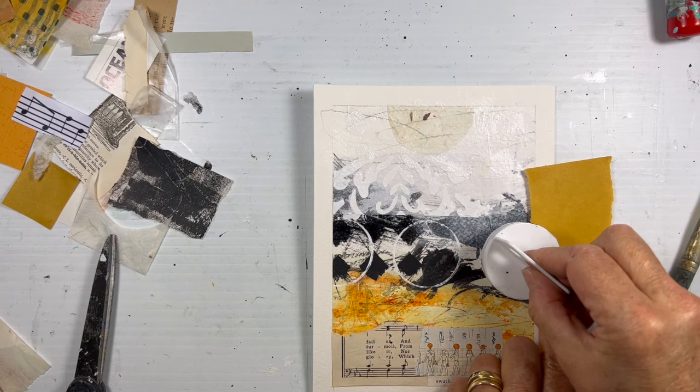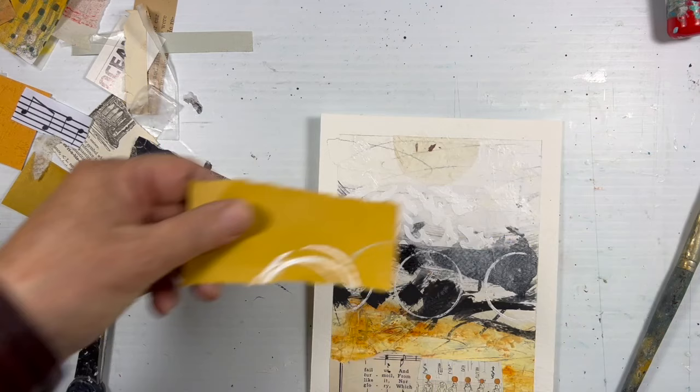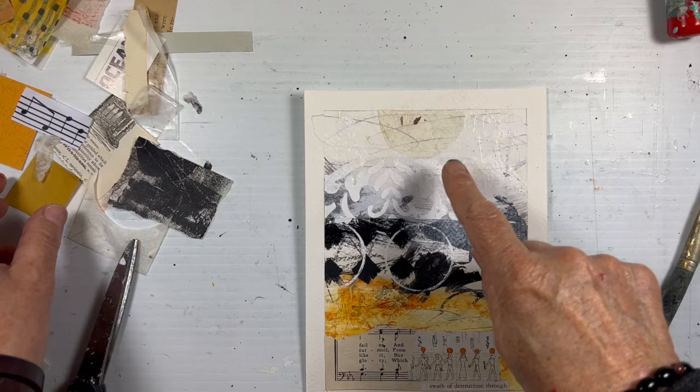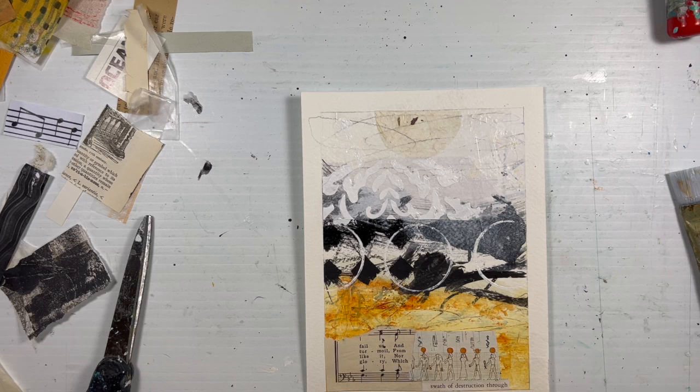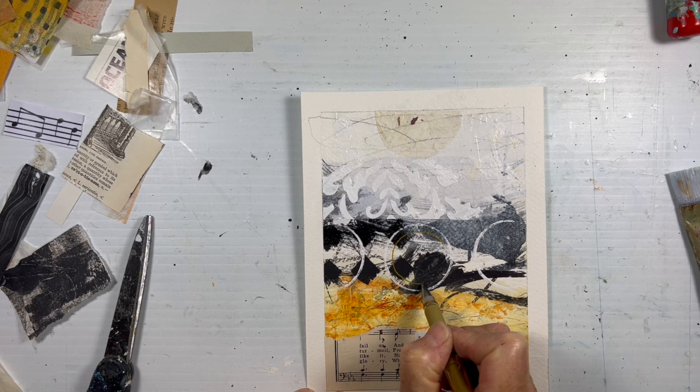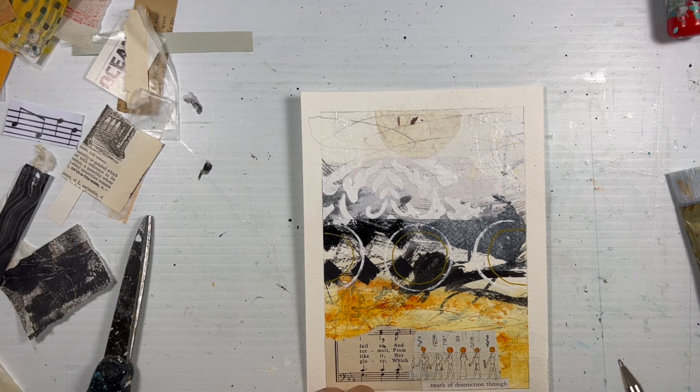So I thought, okay, let's use my little circle maker here. I don't even know what that is, some kind of lid, something. And I love it because the lines are so thin and they're a good size for journals or small works anyway. And thinking of some more line, so I'm thinking orange. I don't want any more white because there's enough white up top. I wanted to punch some color into it. And oh, I grabbed the gold and made circles within circles. And I love that. I have it right here.